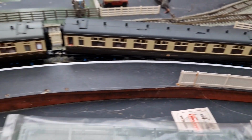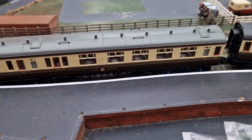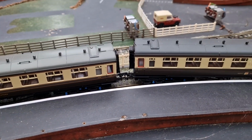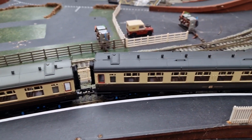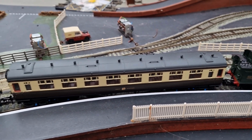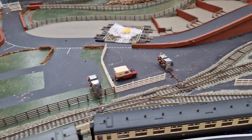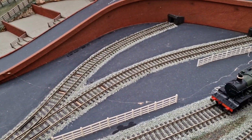These two Collett coaches are new. I think they're a lovely addition. I think they look good, and I got both for £20 in a local model shop, so I can't argue with that. So we'll come over to the sidings.